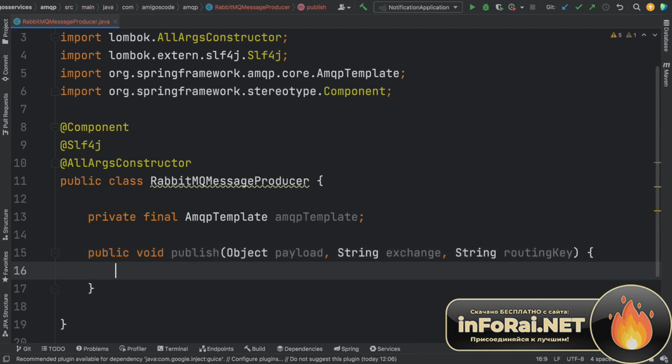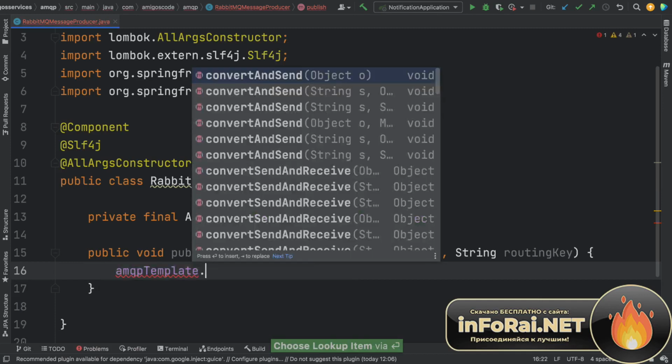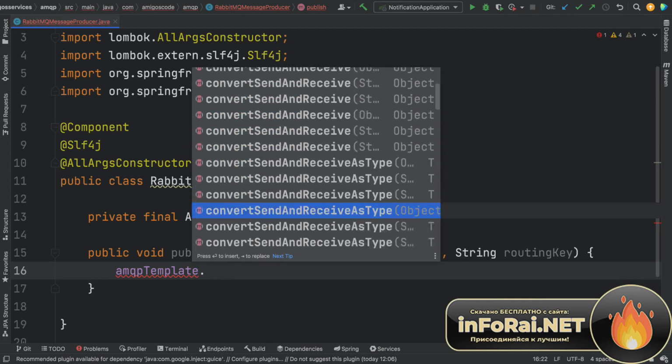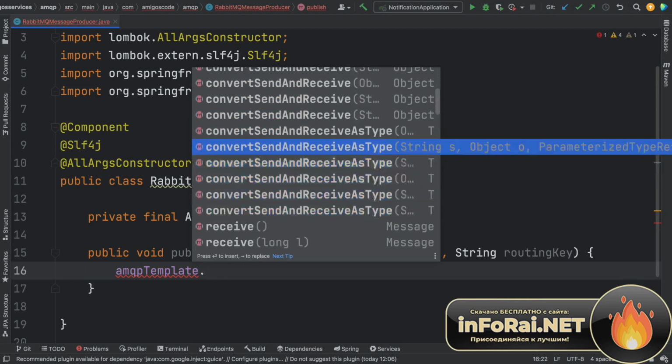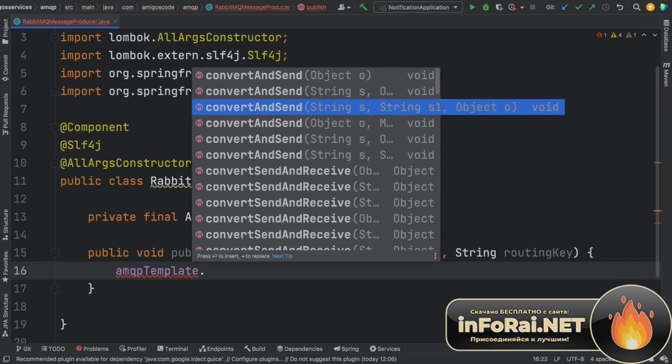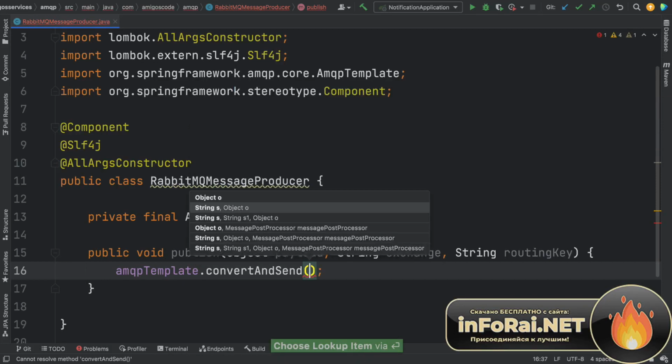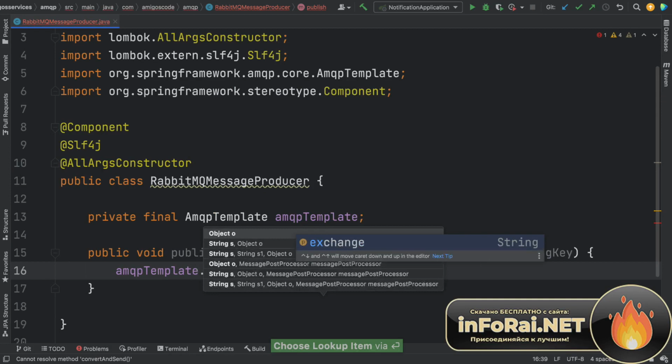Now, to send to the exchange is very simple. So all we do is we say template dot, and then we have a bunch of methods. So we have convertAndSend, we have sendAndReceive, so on and so forth, including the type. But what I'm interested in is this one right here, where we pass the exchange.